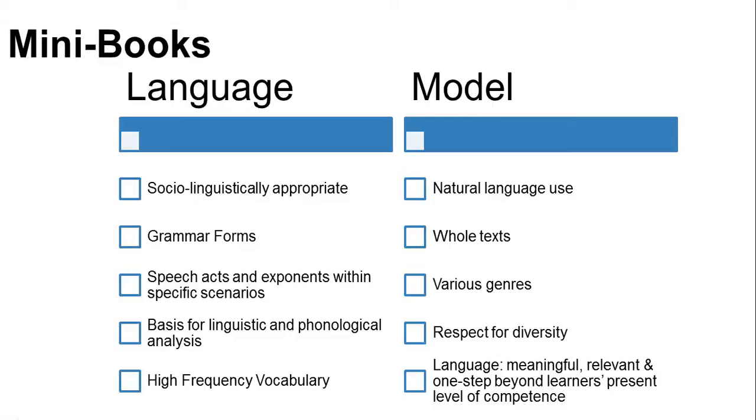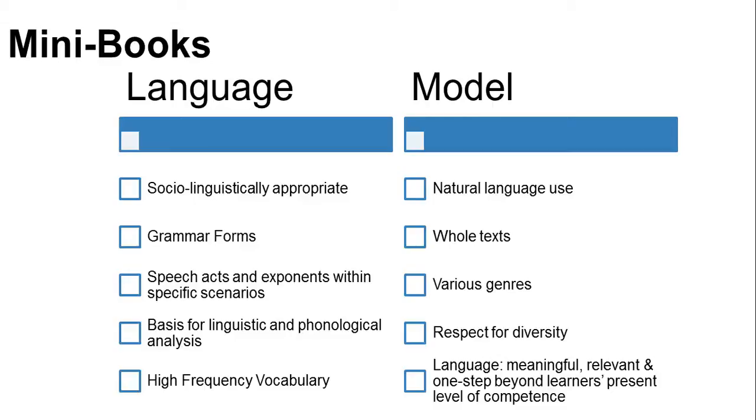It is a low cost delivery system because each of the mini books should be easy to print out on 1 or 2 pages, and they can be used either as a big book or they can be printed off as a small book for each student or each pair of students. So the central base for learning is centered around a mini book.